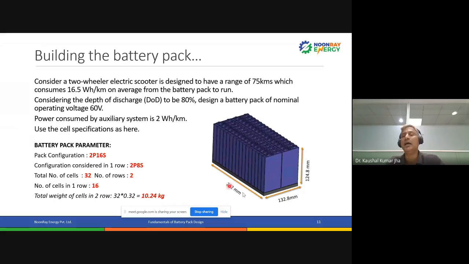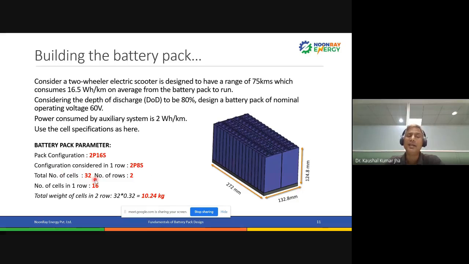Now, if there is space, I can make it as 1 row or as 2 rows. If I make it as 2 rows, how can we make it? 2 parallel 8S of 2 modules will be made, and then we'll connect these modules in series. Because 2 parallel is already there, 8S is in series, then another 8S is in series here, and these I can series like this. So both my negative terminal and positive terminal will come out from one side.